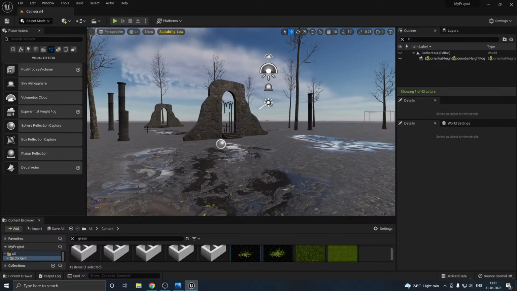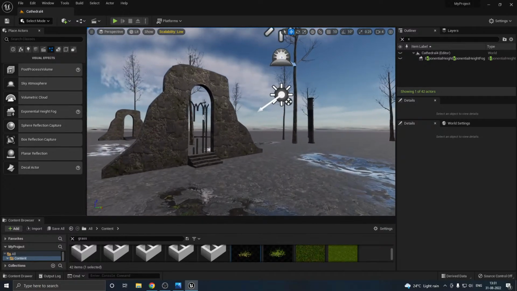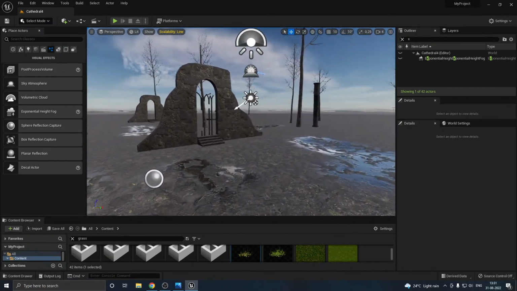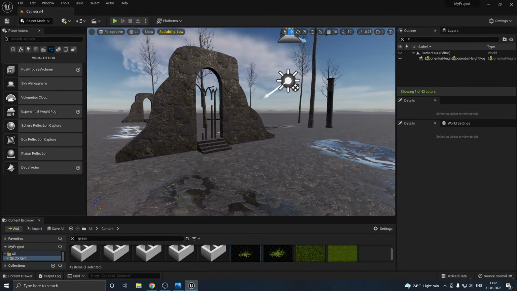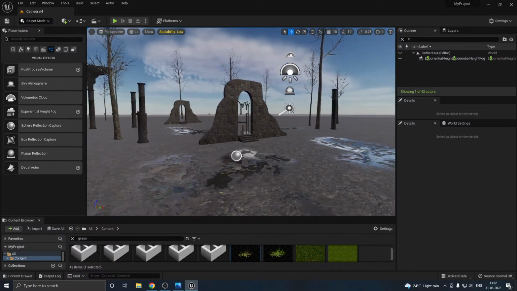Okay, either we can paint all over this landscape, or we can go for the new material.